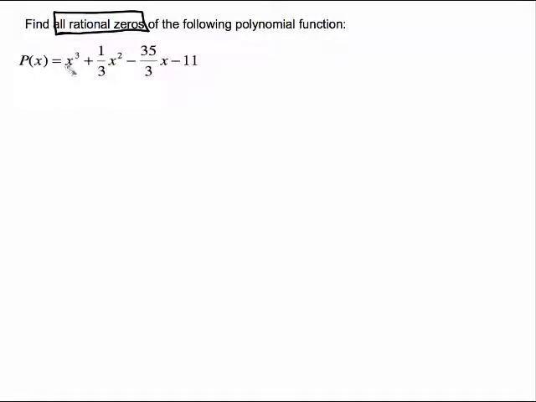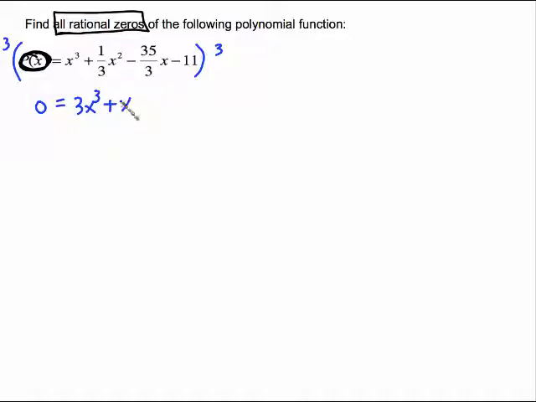First of all, it says p of x equals x cubed, etc. When you are solving this equation, you are finding rational zeros. The rational zeros are where the y equals 0. So I'm making an equation, 0 equals x cubed, etc. The reason I want to write it that way is we have fractions in this polynomial, fractions in this equation. We don't want fractions. So we're going to multiply everything by the common denominator, which is 3. 3 times 0 is 0. 3 times x cubed is 3x cubed. 3 times 1/3, the 3 cancels out.